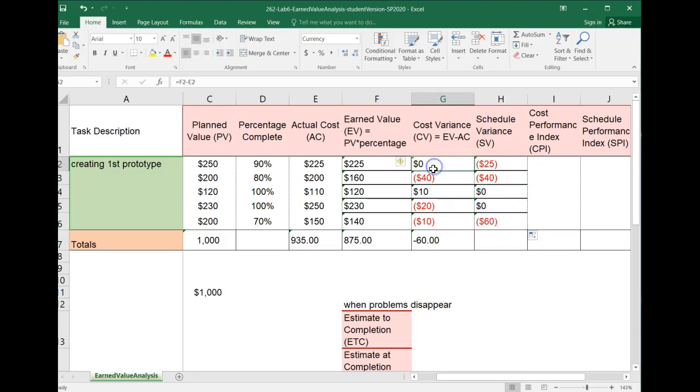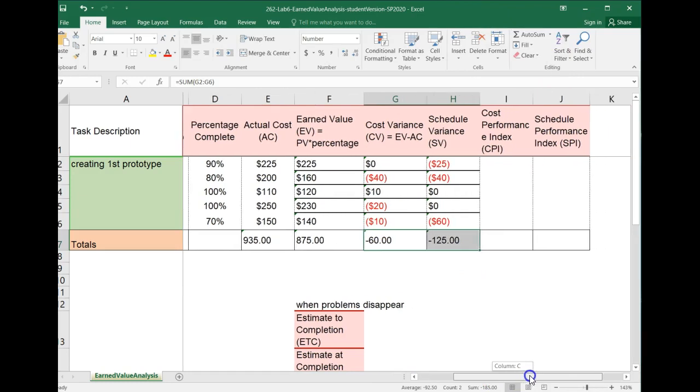In terms of budget, this is right on budget, over budget, under budget, over, and the total over budget is $60. Schedule variance is you're considering how much you're behind, but that's the dollar value of it. It's not time. So unit of measurement is dollar. So I'm going to do another sum here by dragging this one to the right.